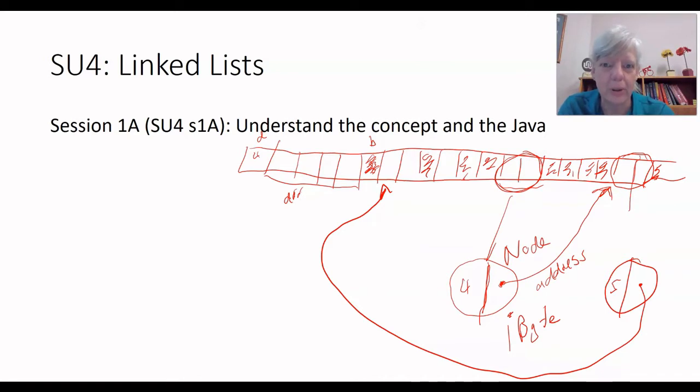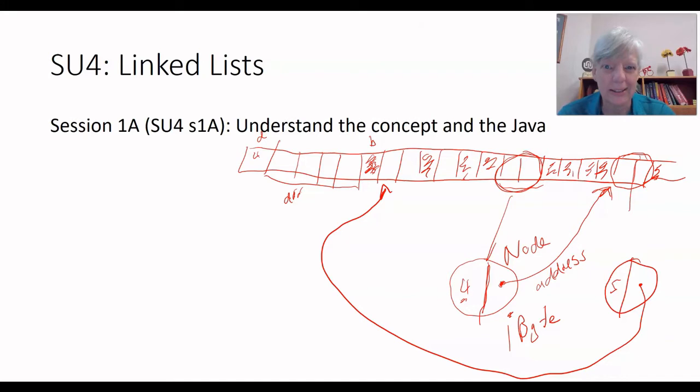So before I go on, you have to realize two things. The major difference between an array and a linked list is that an array is stored adjacently in memory. A linked list is stored all over the place, and each item is stored in what we call a node, and a node has two parts: the value of the item and the address of the next element, the next node, I can say. So the value of what I want to store and the memory address of the next node.